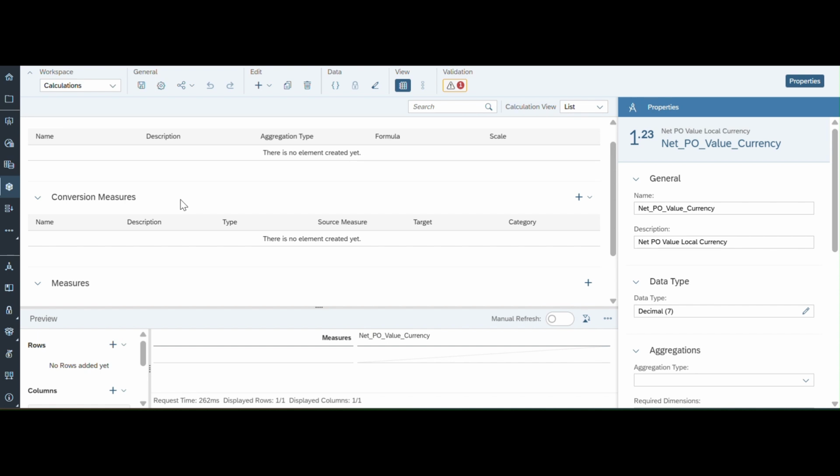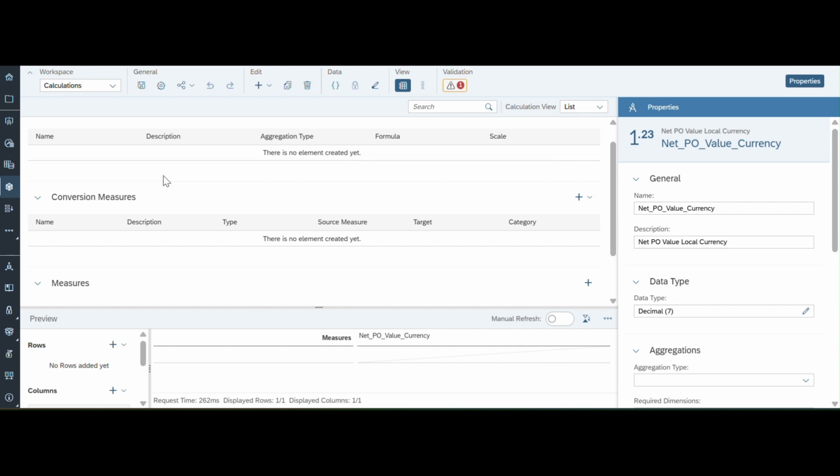The other way is using data action. And the third way is to directly calculate a conversion measure in the model itself. And when you create a story, you just drag and drop that measure in whatever chart or table you are creating. So the first method today we are learning is creating a conversion measure in the model itself.